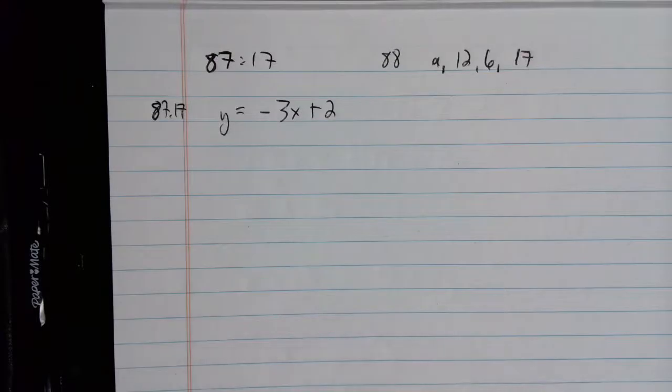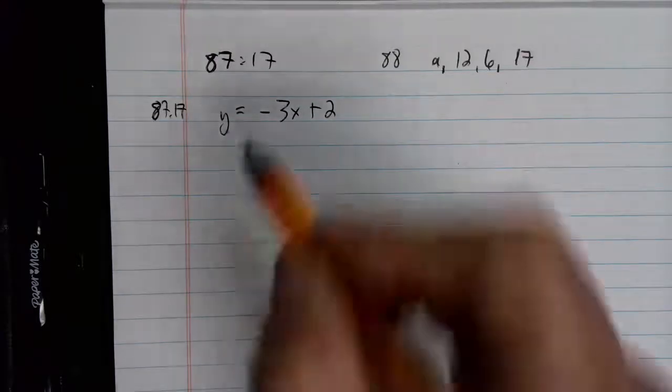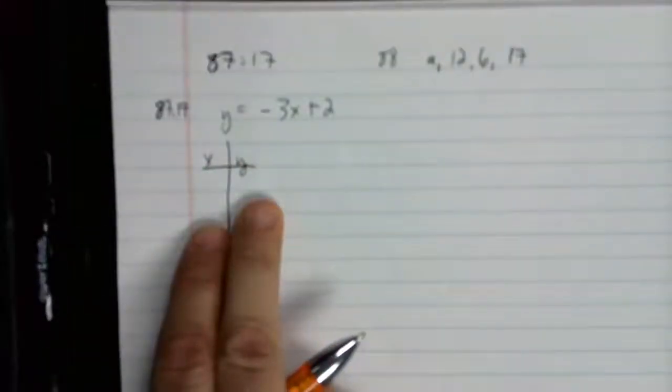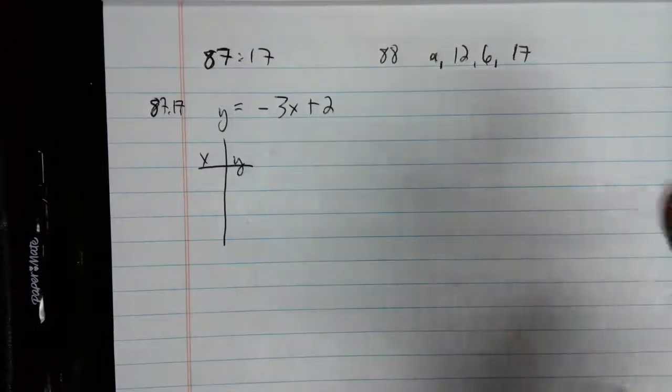We got different. Okay, so 87, 17, they want us to graph y equals negative 3x plus 2. We have talked about this a bit. I've gone a little bit further than you guys need to know for this class, but I want to help start priming your minds for next year. Nonetheless, what you will be expected to be able to do on your test is take an equation such as this, make a table, get points from your table, and simply plot the points on a graph and connect them.